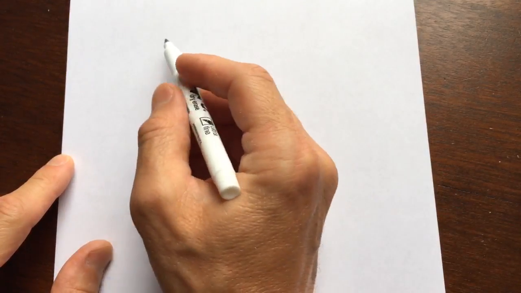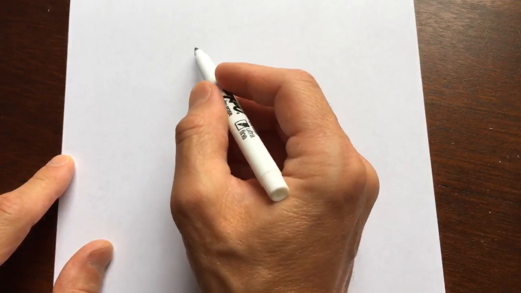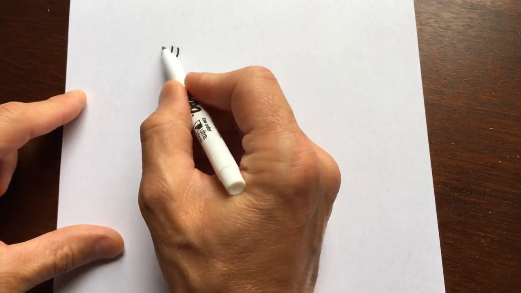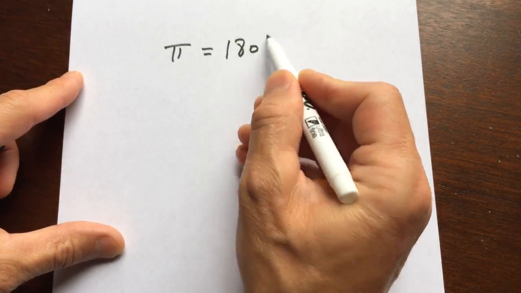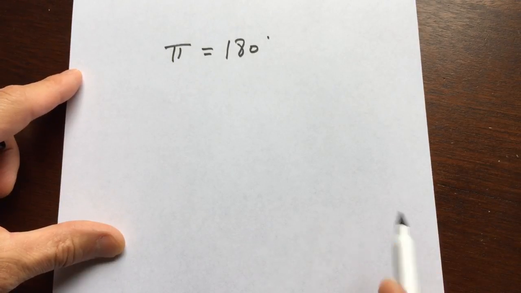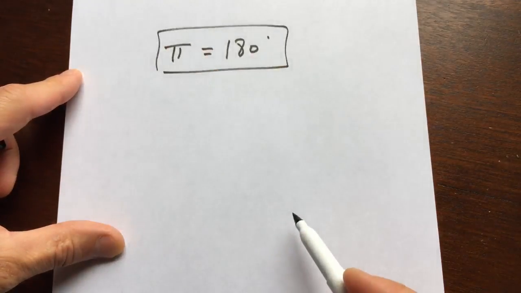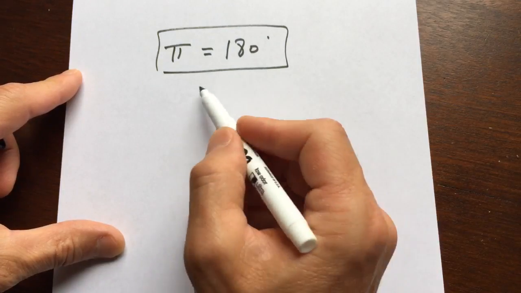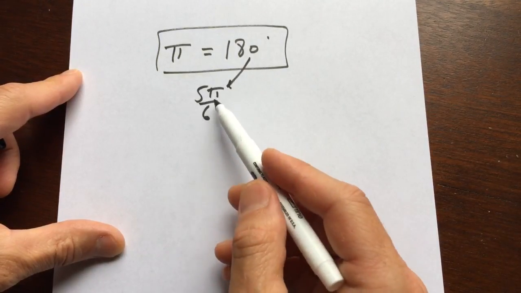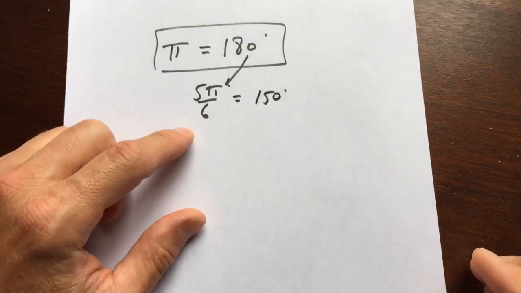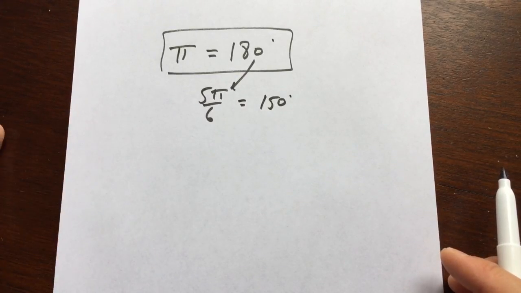Someone is asking, can you explain a problem with radians? The main thing to know with radians, to make it real simple, is that pi radians is equal to 180 degrees. Whenever you see pi, you can replace it with 180 degrees. So if they say 5 pi over 6, you can put 180 in place of pi and simplify to get 150 degrees. So that's basically it.